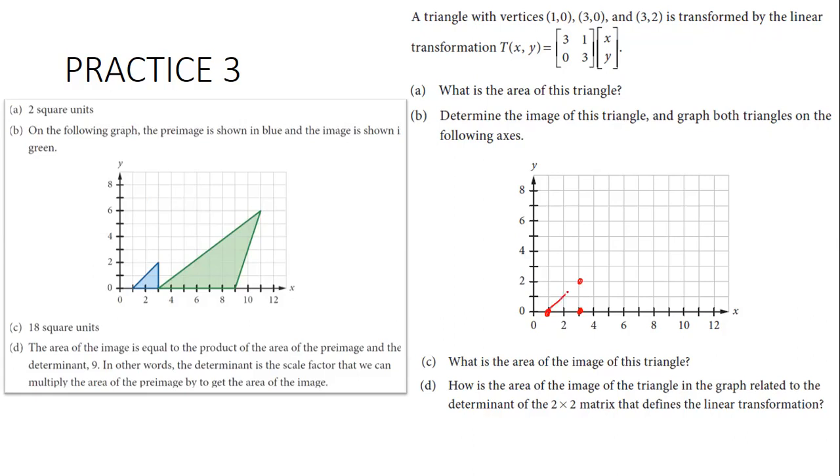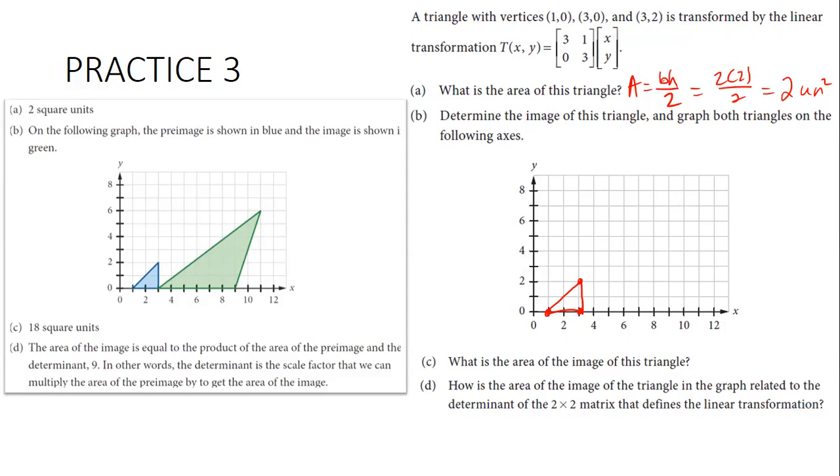But the points, the vertices of the triangle are here. So this is my pre-image. How do you find the area of a triangle? Base times height divided by 2. So in this case, 2 times 2 divided by 2, right? Do y'all remember doing that? So the area of this triangle is 2. Yes? All right, that's easy. When you have the base and the height, we got it, right? Doable, okay? Now, what if it gets a little different?